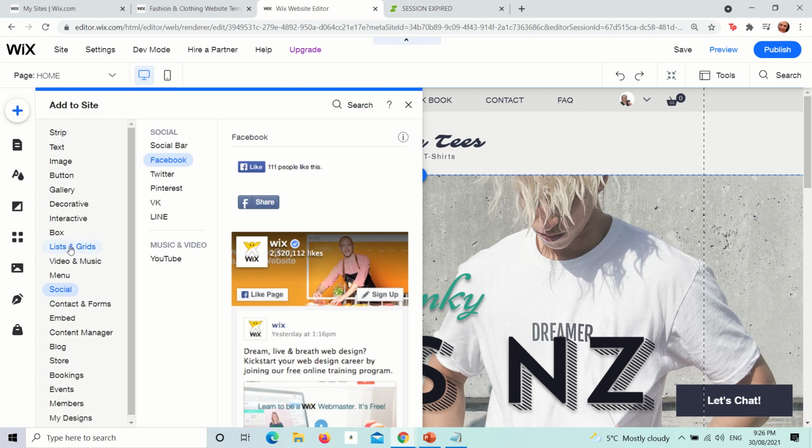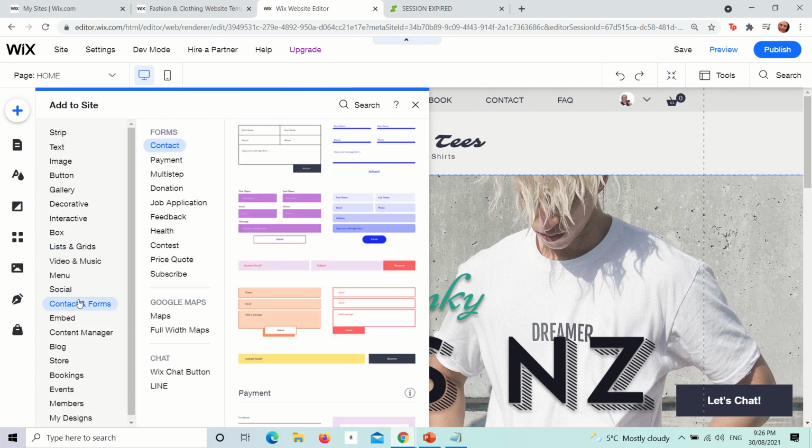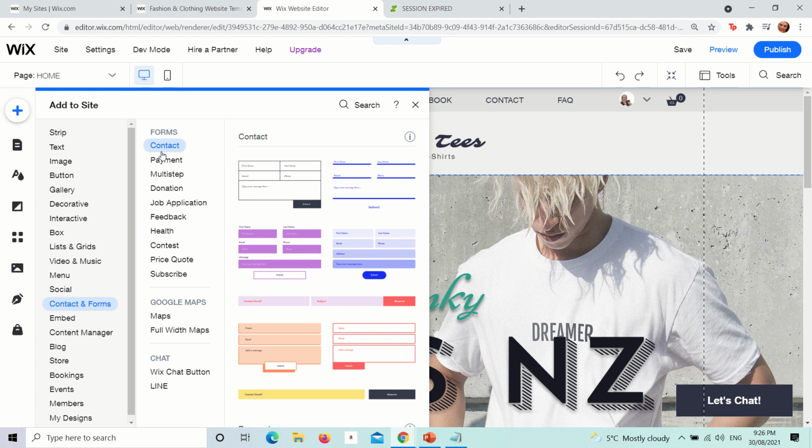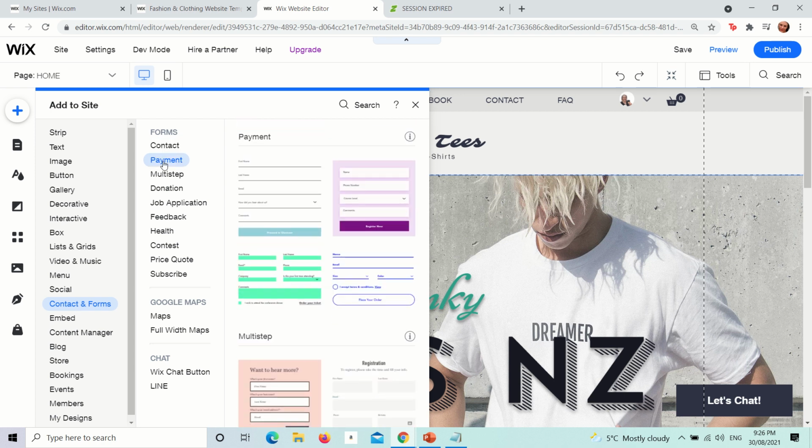Yeah, so we're at social, we're down to contacts and forms. I love these. These are great. There is payment forms. I wouldn't suggest you use them. The payment methods probably, well, I mean, you could definitely use them if you felt that you were comfortable using them. Have a play around. Like, you can basically not do anything wrong on here.